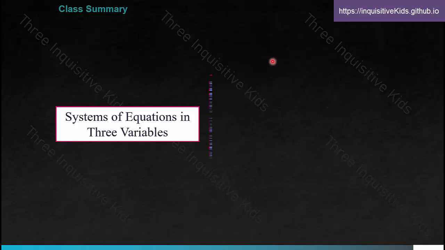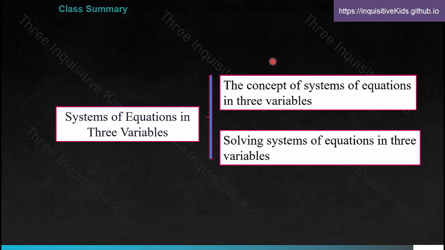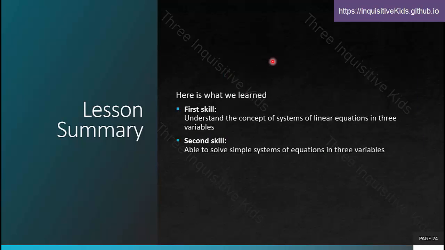Class summary: systems of equations in three variables. We learned about the concept and tried solving. Systems of equations in three variables aren't that different from systems of equations in two variables. The main goal of this lesson is to show that once you know how to solve a system of equations in any number of variables, you can solve others — because they all use the same methods and the same mindset. They may just require more repetitive steps. So long as you're organized and know what you're doing, you should be fine. Thank you for watching 3 Inquisitive Kids, and be sure to subscribe so when we post the next videos for Unit 6, you'll be notified and ready. See you next time.